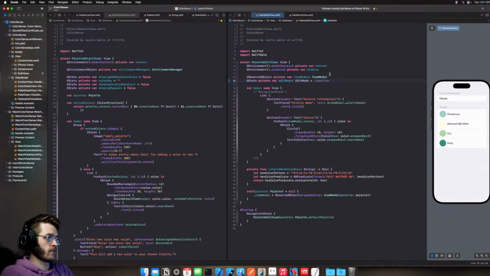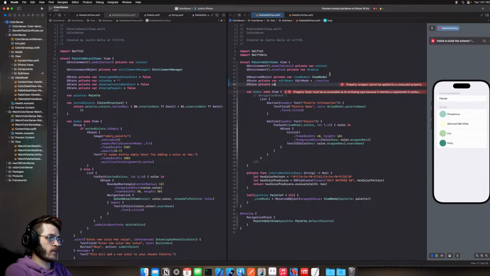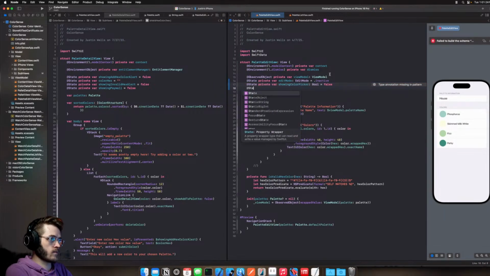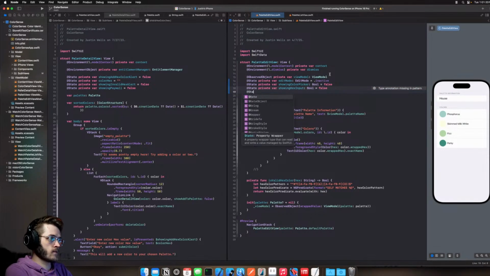Thank you, Anna. There's going to be a few more variables here we're going to need. So we're going to be also showing a color picker. So we're going to want to be able to do showing color picker false, and showing hex inputs false.